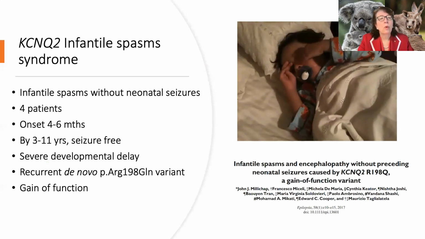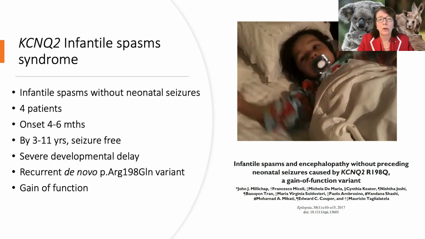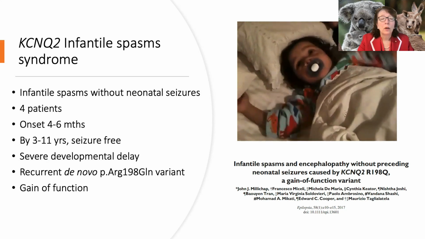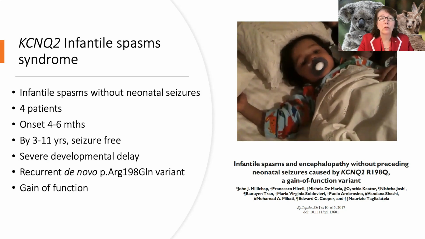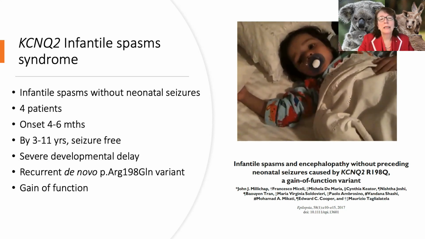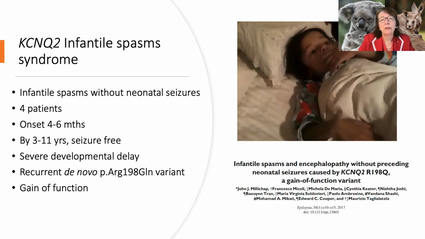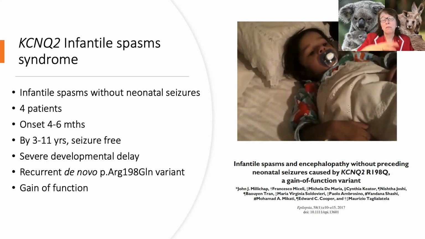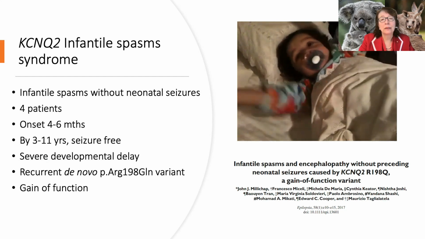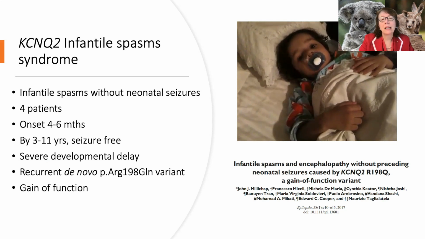Now, the other important syndrome, which was described by John Millichap and colleagues a few years ago now, 4 years ago, was that West syndrome, now being called infantile spasm syndrome, could also arise due to KCNQ2. And I've got a little baby here, not one with West, but showing you the typical pattern of spasms, which are these, they can be flexion or extension episodes of typically both arms, and the legs are involved in the face as well. And these go on maybe for 3 minutes, maybe for 20 minutes, depending on the child, these clusters or series of spasms. Often they take a while to be diagnosed, but once you start recognizing them, they're very identifiable.